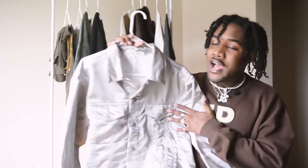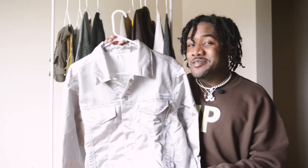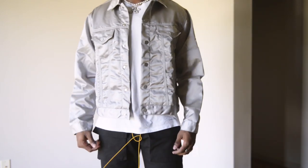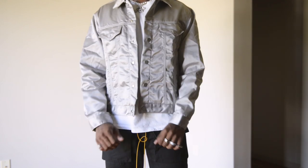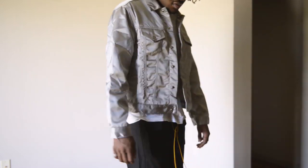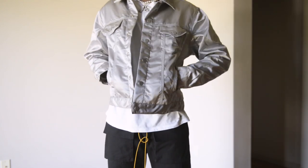Lastly on the list, we got this nice reflective silver satin bomber. I just saw it on the website and was like, I might actually be able to pull something crazy off with this. It kind of gives me a space vibe, so maybe you can wear some crazy glasses to match. You can even tone it down with some black bottoms, maybe a white t-shirt under. There are a bunch of different ways you can go with this — just let the jacket speak for itself, because that reflective is going to go crazy. It's not even a crazy reflective color, like a bright contrasting solid. If you keep it with maybe black or something like that, it's going to all look clean.